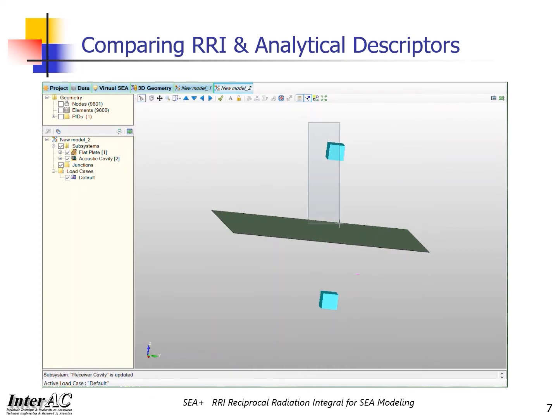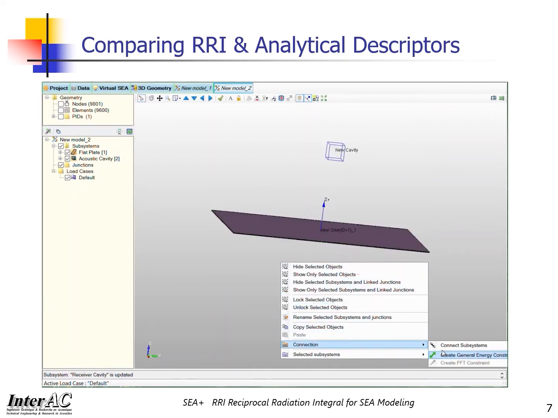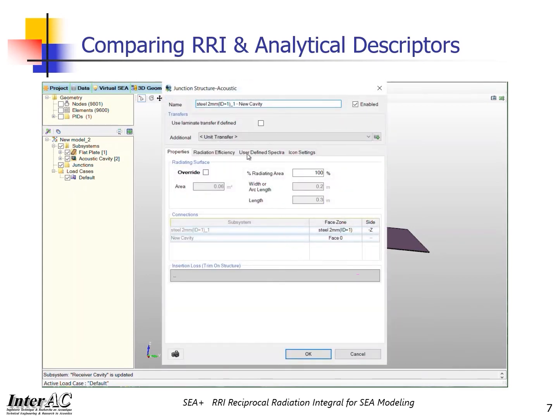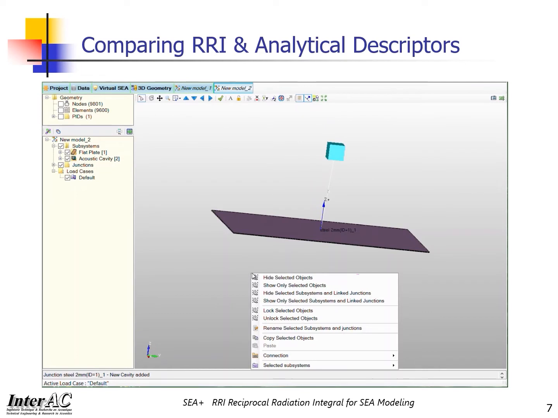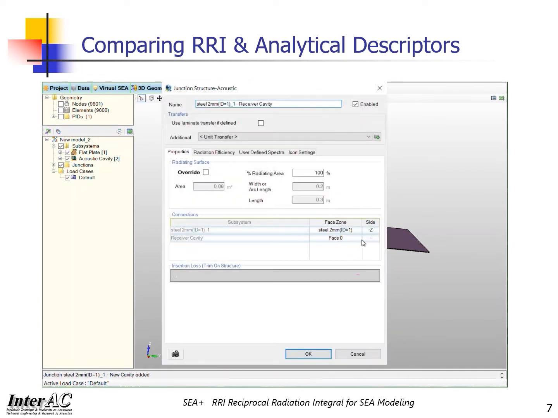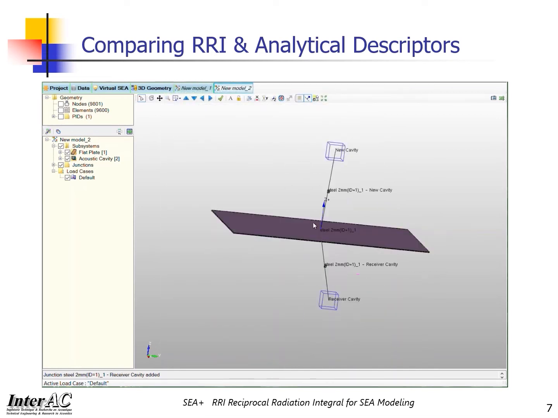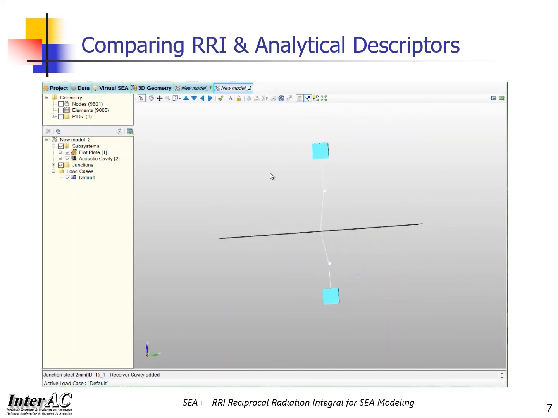Then I just have to connect cavity and plate. Here I will connect on the Z plus face, while the default when connecting is Z minus. In our case, we don't really care. It's only when you have trim that you have to take care of the face of the surface of the array you are connecting. Then I just put a bit of order in the network, in the Z direction. I align everything, okay.